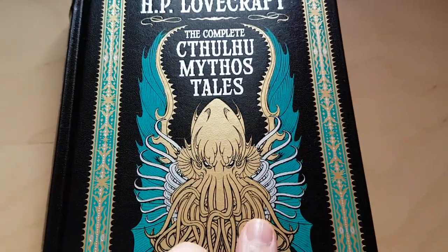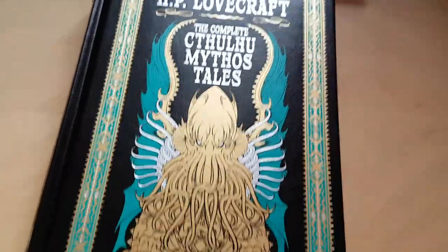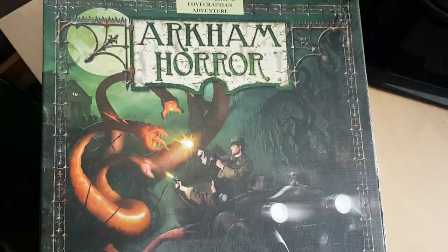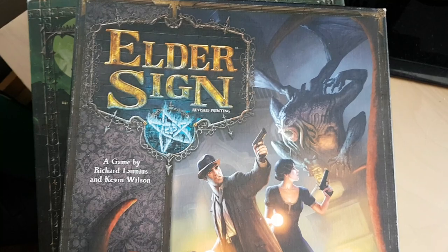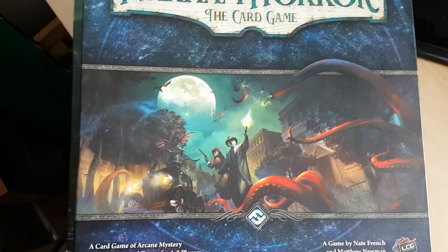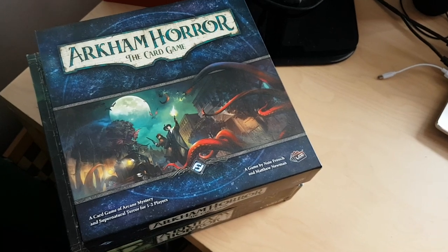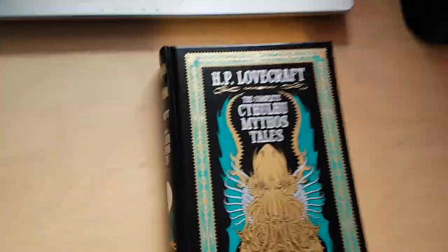In terms of the contents, it doesn't have all of the stories. Again, I'm not fussed at all about the fact that we don't have all of the stories. I'm a big fan of the worlds and the mythos that Lovecraft wrote about. I've got a couple of the games that have come out in the past few years since his works have come out of copyright. Game creators have gone crazy over the worlds that he's built, and they are fantastic games, by the way. I really recommend this one in particular if you like games that you can play solo, actually. As a two-player game, we've really had a lot of fun with these, but this is not the review that I'm making at the moment.